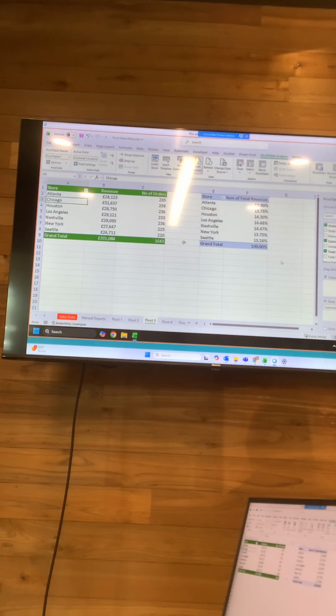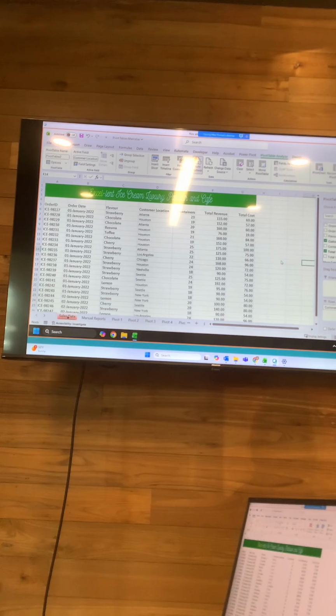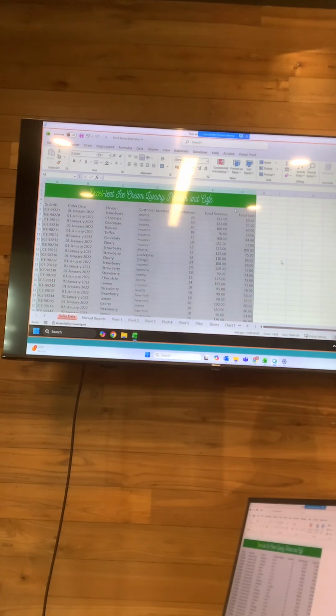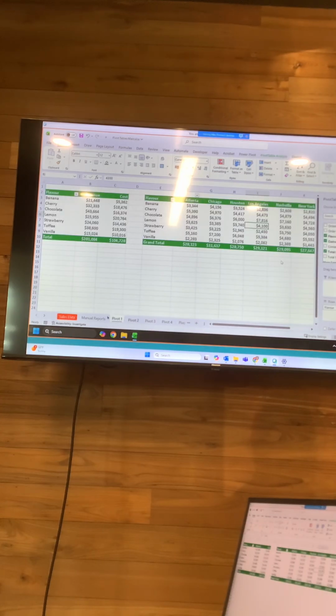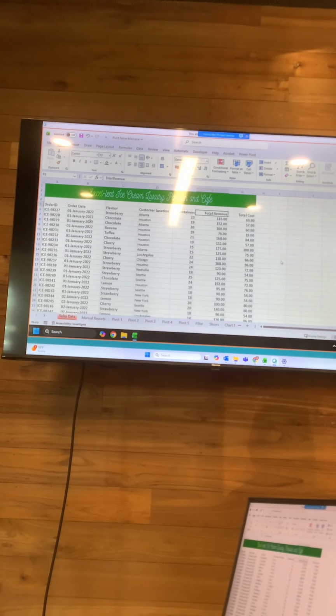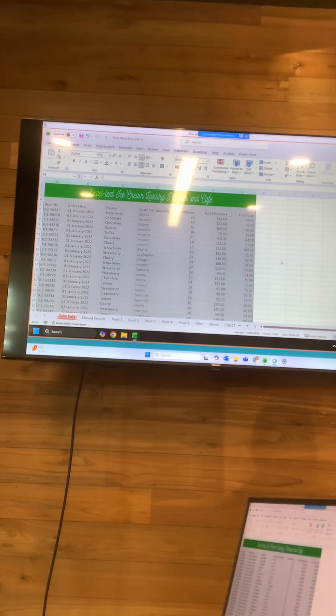When you click it and it's on, it's not just on for this pivot table, it's on for all the pivot tables that are based on this data, which is basically all pivot tables in this file, because all 15 pivot tables in this file are all based on this data.